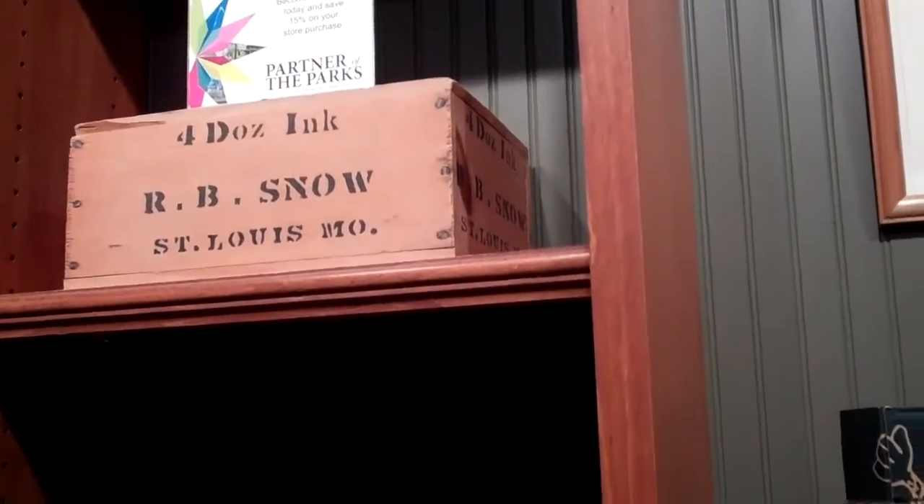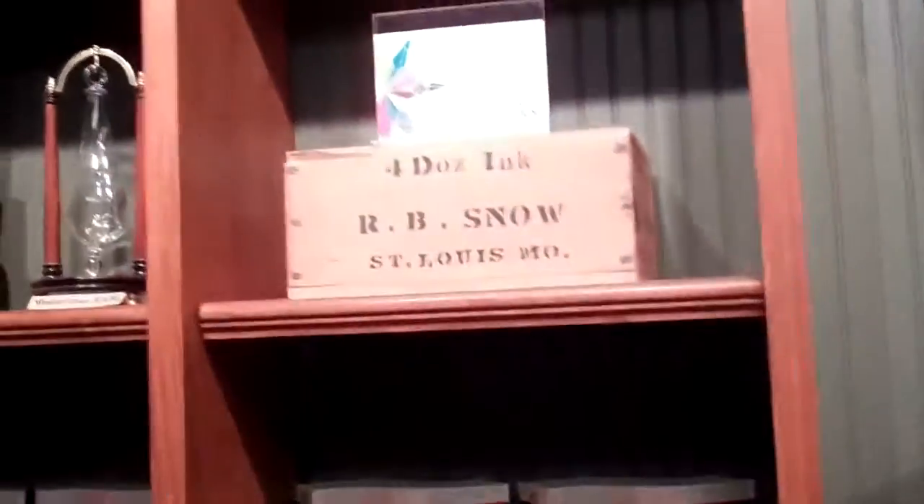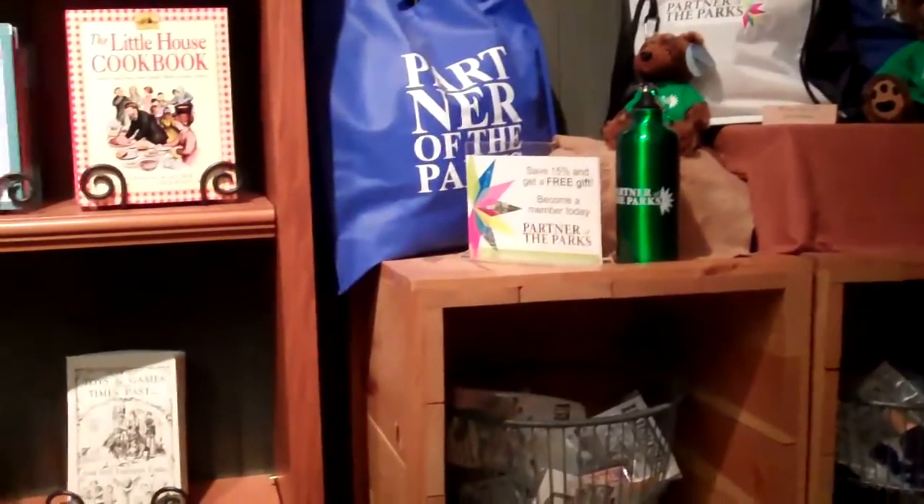Partners of the park — Jefferson National Parks Association. I've seen this phrenology head before as part of the Civil War medicine training. There are interesting artifacts here in terms of the scales for measuring different ingredients or pharmaceuticals. McGuffey's sixth grade reader — I think I saw some of that at the Miner Ferry in the Grand Tetons this summer. All kinds of interesting crocks along the top shelf here.